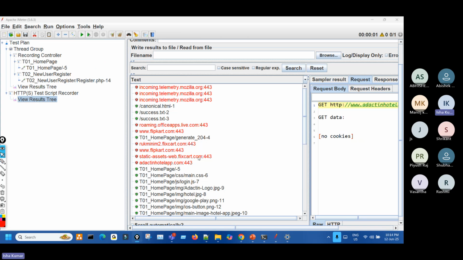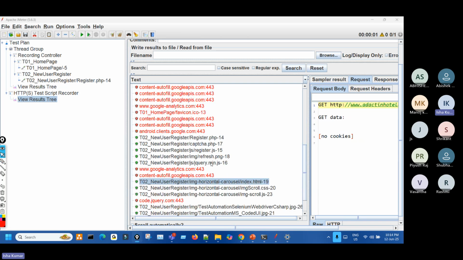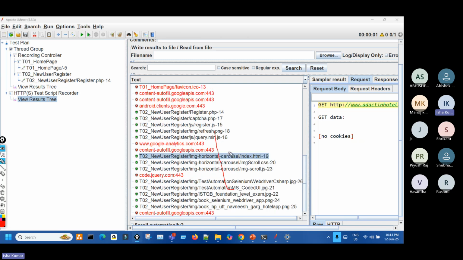So I'll show you. I'll be showing that tomorrow, right? Just remember the JPEG file, PNG or JS file or CSS file. The same example I'll say here also. They will not be coming. Okay, and they came here also. Here also they will not be coming. Embedded resources will be completely filtered out, except one or two embedded resources.